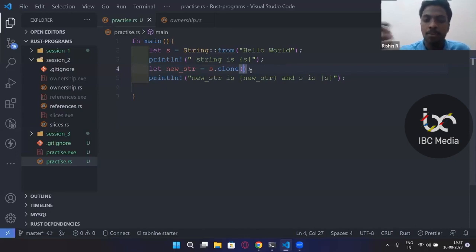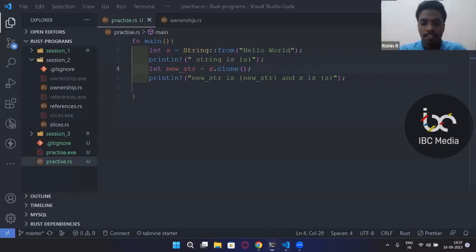So previously we were trying to send the ownership of the hello world string from s to new str. But right now what we are trying to do is take a clone of s and send this clone to new str, so that the ownership of the hello world still remains with s. Okay, this is a bit hard to understand, but try to get it from the examples being shown right now. So the ownership of the hello world string remains with s even after passing it to new str because we took a clone of s. Now these are things which are peculiar to only Rust.